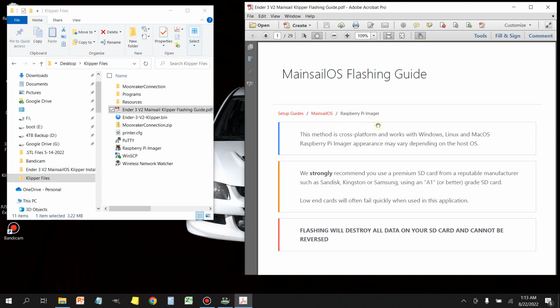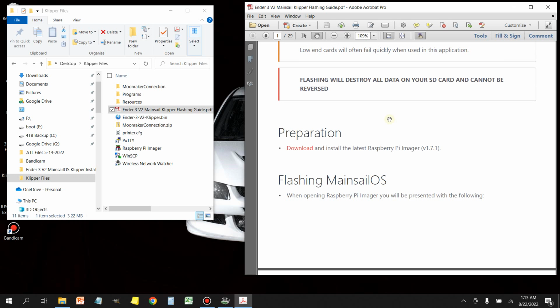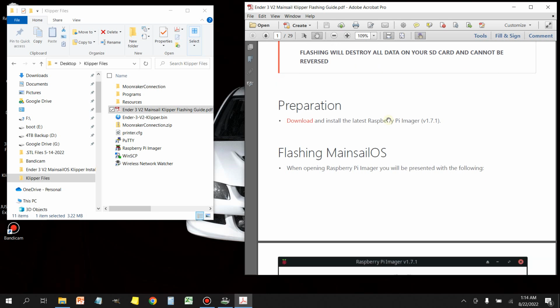So let's start by opening up the flashing guide. What I did essentially is to grab different pieces from the Klipper documentation and the Mainsail OS documentation, to put together one file that has all the steps included in it, instead of having you jump around all over the place.